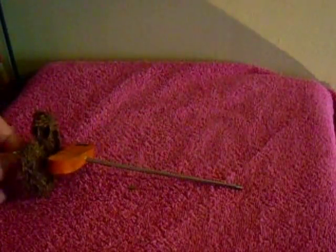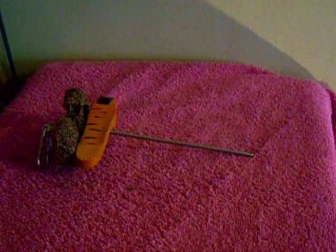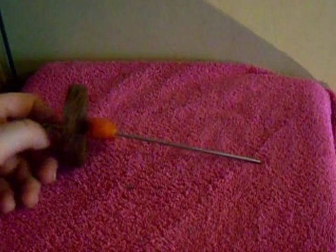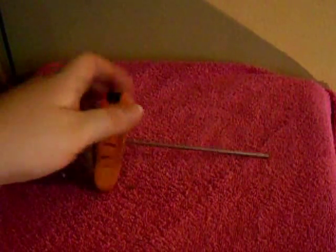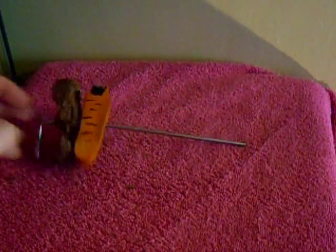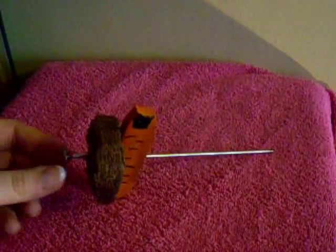An all-time favorite is the kebab toy. You can put all kinds of things on it - loofah, chews, and more. I don't put too much on there because they just tend to chew things for no reason. I've lost the bottom piece and one clip, so mine is basically just a stick with a bend at the top to stop things falling down. It can be quite pricey - around three to four pounds - but you can actually make your own. The metal part means the gerbils can't chew the stick itself, so they just chew the attachments.